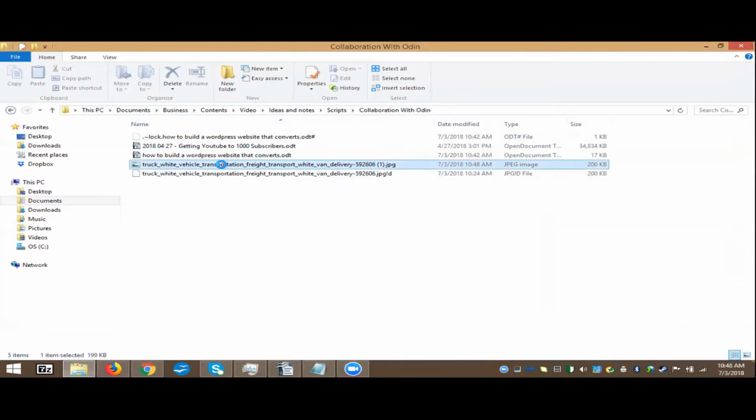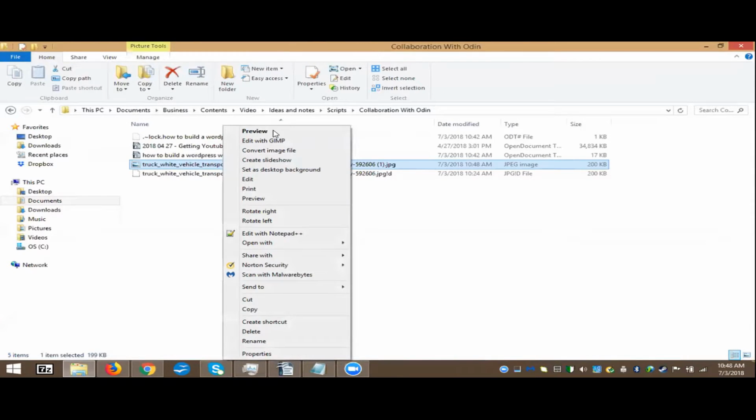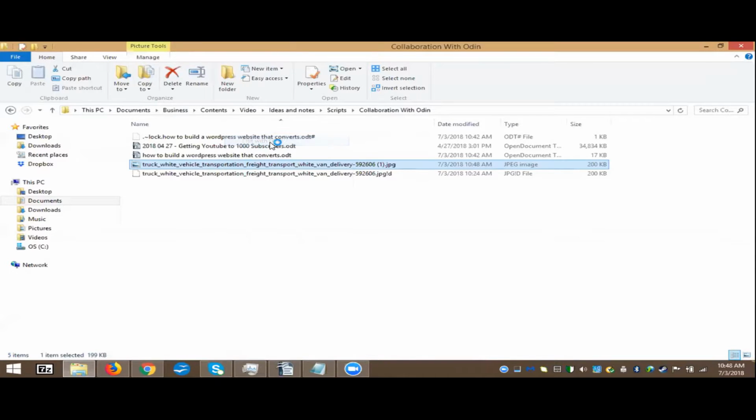So what I'm going to do is right click on this to open it up in GIMP. Then what I'm going to do is show you how you can insert your headline into this image in GIMP. And then there's a third way you can also combine images with headlines as well, which I'll be showing you in a moment. But for now, what we'll do is just give a moment here for GIMP to open up.